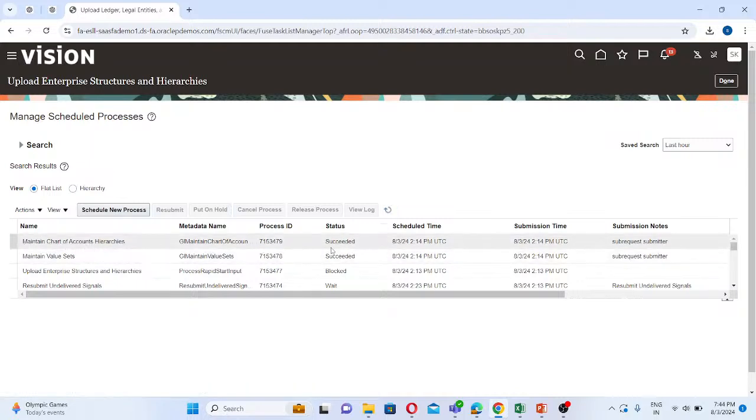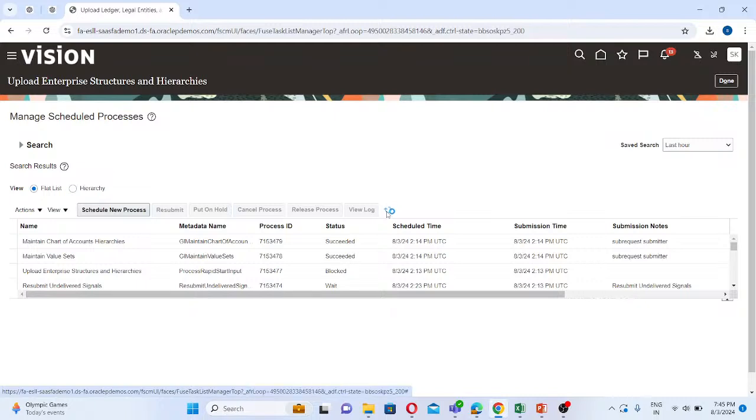Charts of hierarchy has succeeded. This upload enterprise structure and hierarchies we have to see, otherwise again we have to upload it.